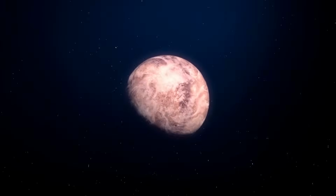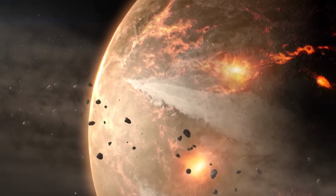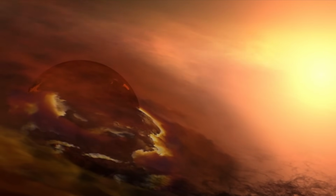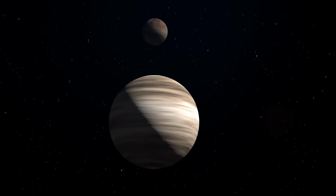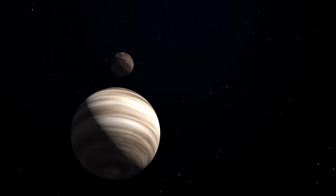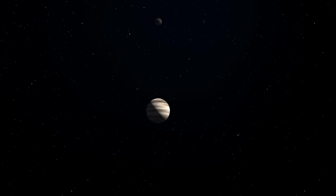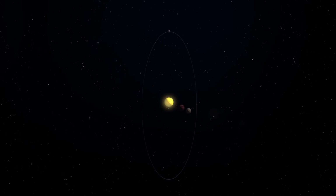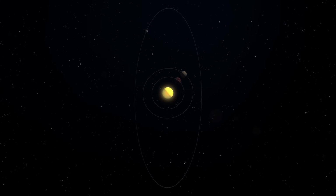Why does the planet follow such a mind-boggling orbit? It might be a leftover effect from events billions of years ago, when the planetary system was still forming. At some point, another large planet may have disturbed the orbit of our extraordinary friend. Another possible explanation is that a giant planet once existed in the system, and its gravity pushed HD 20794d into an elongated path. Later, this giant planet may have been ejected from the system, leaving the smaller planet in its current orbit. This theory makes sense because the two other planets in the system, B and C, have more normal circular orbits.